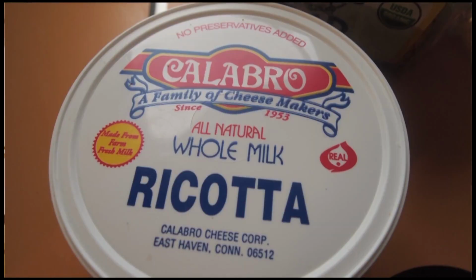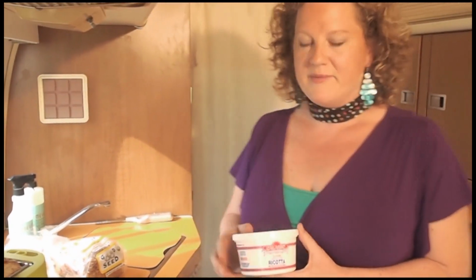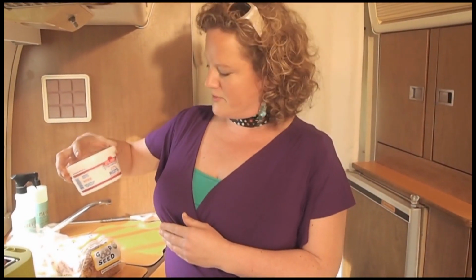Something that people often forget about is ricotta cheese. You think of butter on toast, you think of Swiss cheese on toast, you think of cream cheese on toast, but do you ever put ricotta on toast? You probably just use it for lasagna, but it's also great in sweet treatments.